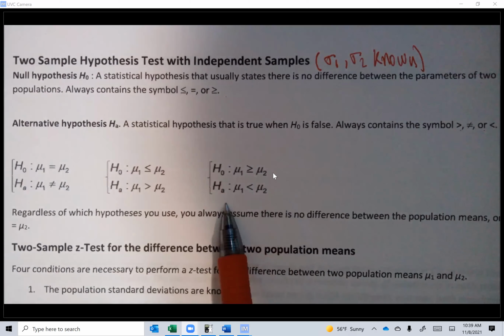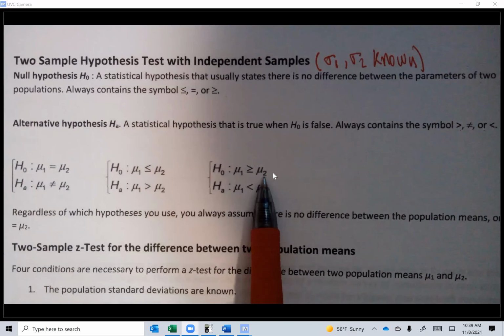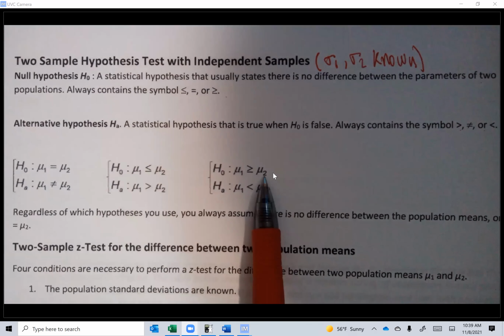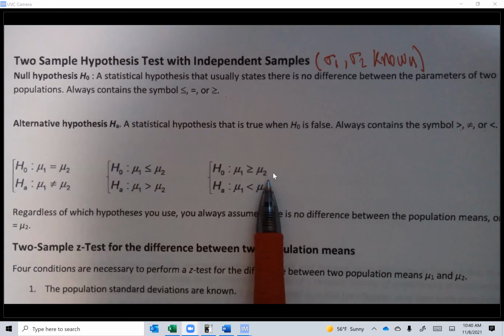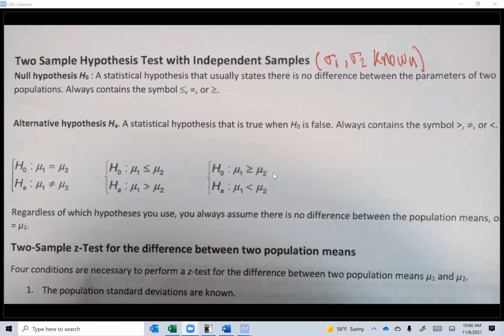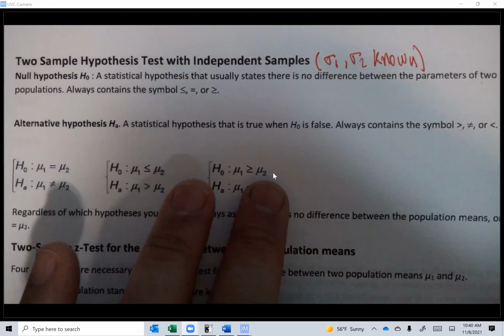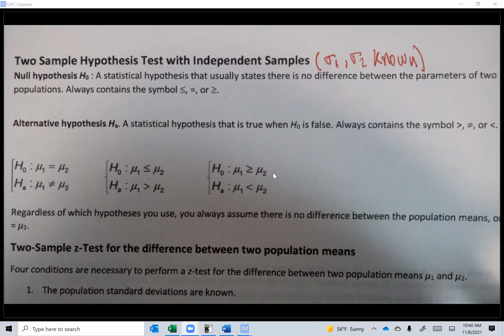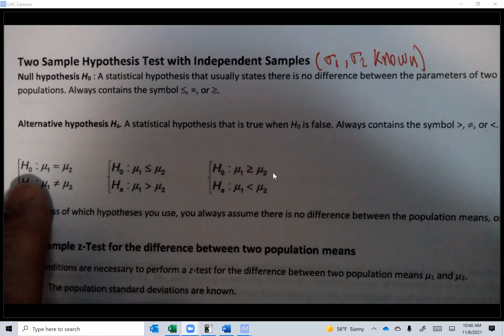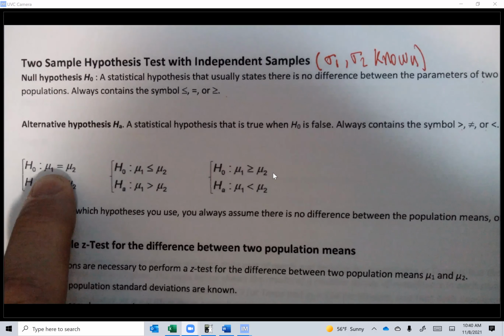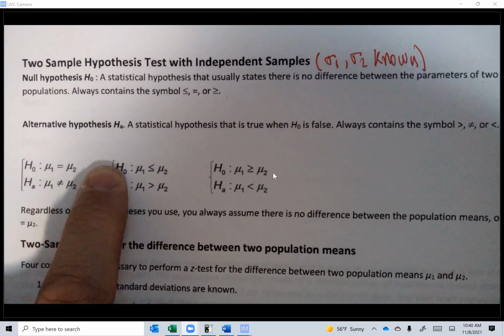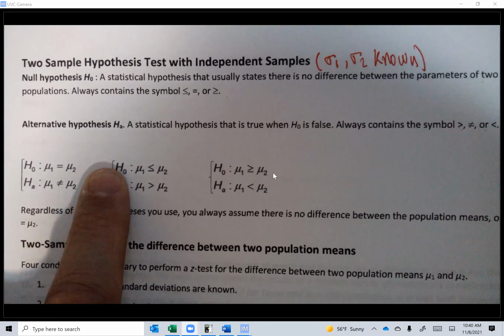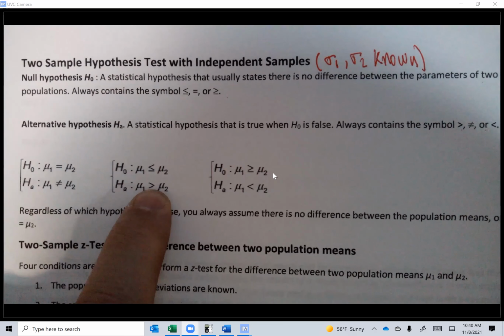So these are the 3 options for you to choose from, guys, in any hypothesis testing question in section 8.1. That's what they're going to be. So that's why I told you it is easier, because these are the only 3 choices that you're going to see. If he says test the claim that the 2 means are equal, that would be it. Equal, not equal. If he says test the claim that one mean is greater than the other, that would be it. This one, guys. And so on and so forth.